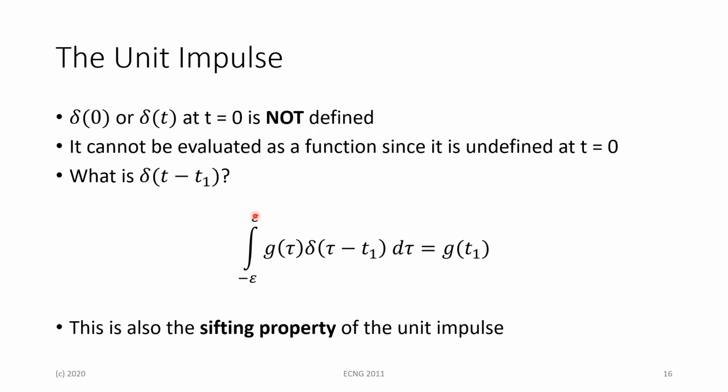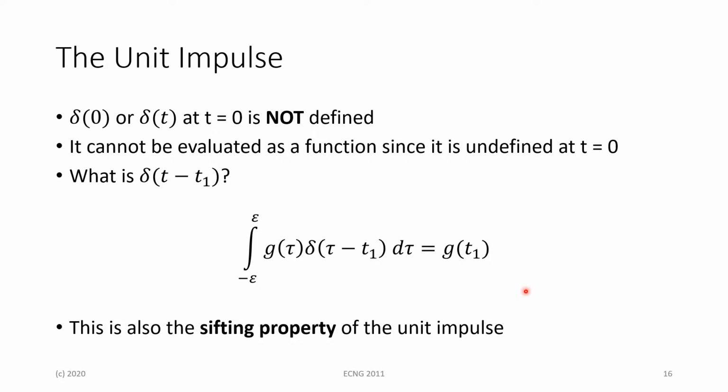So, in doing time shifting of the unit impulse, if we do an area evaluation of it across any arbitrary g of t or g of tau signal, the property observed here is that we can use the unit impulse to sample a particular value of any arbitrary signal, in this case g of t or g of tau, and we can obtain the instantaneous value at that particular time.